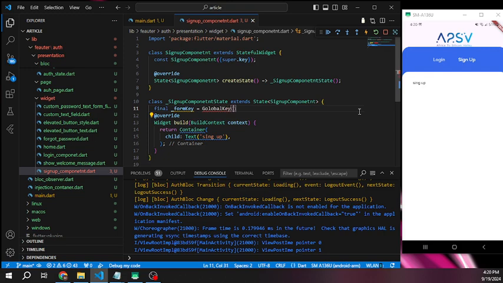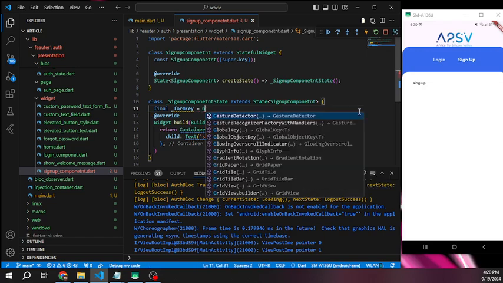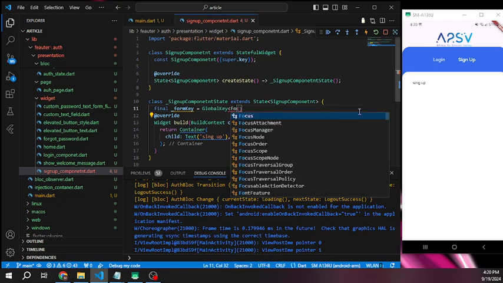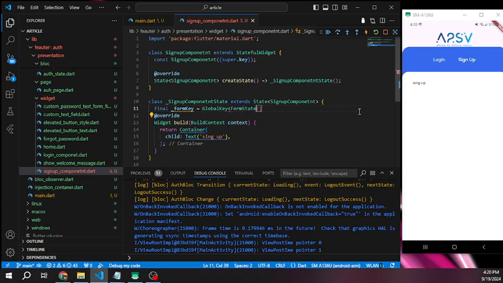It should work, but it didn't access it. Global key, and our global key is going to accept... I think it's going to be form state. And let me close it with a semicolon.